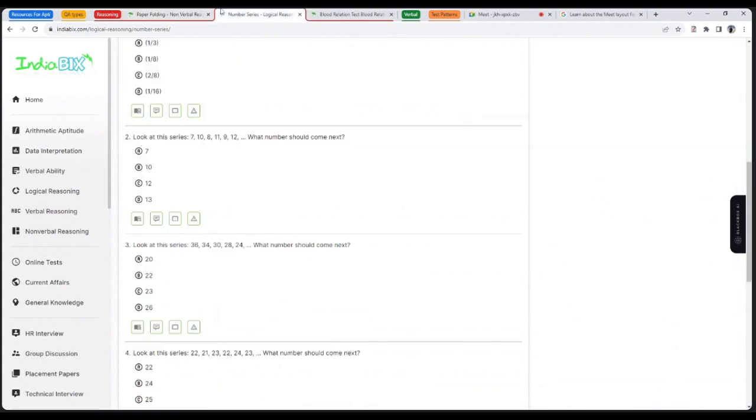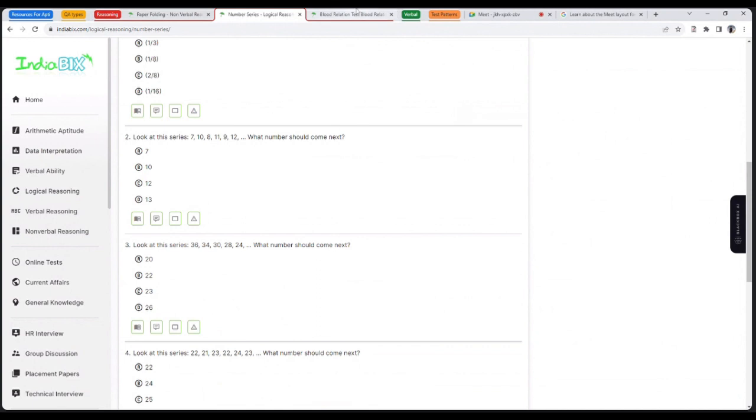And coming to the number series. We all know they will give you a series of numbers, and there will be a logic between all those numbers. So you need to find the next number in the sequence. The second type is that they'll give you the starting and the ending terms of the sequence, but they will ask you for the middle term of the sequence. This is related to number series.